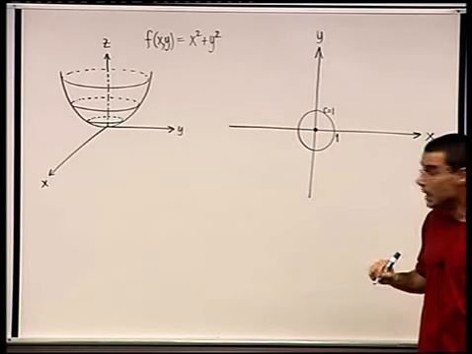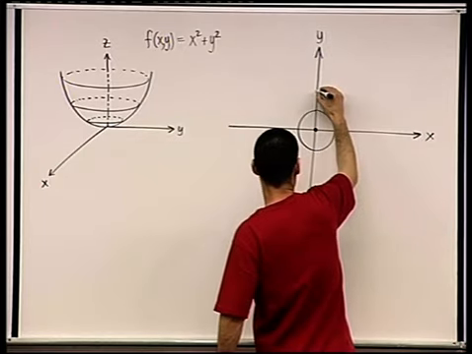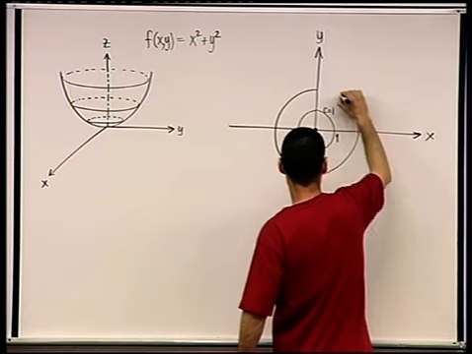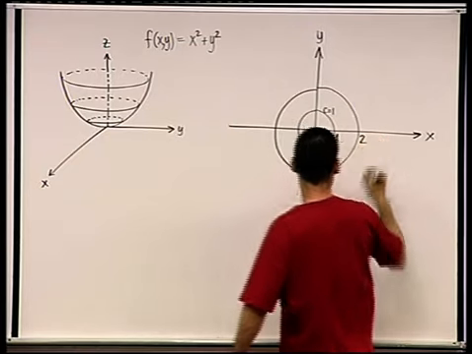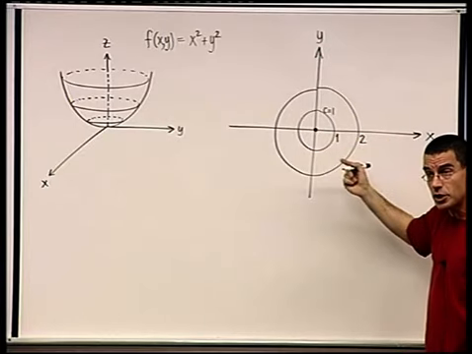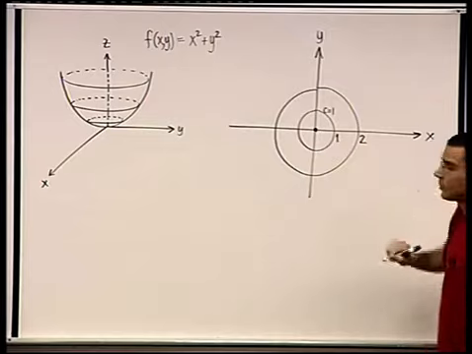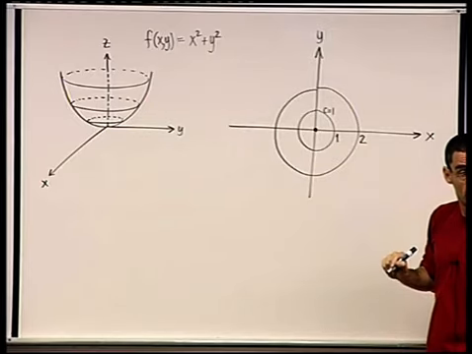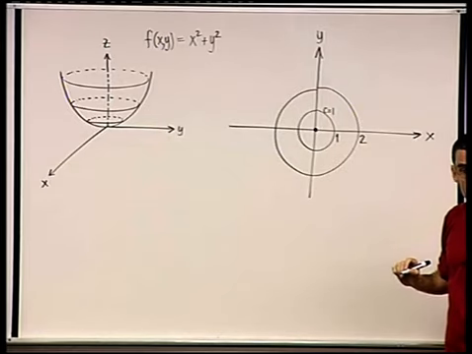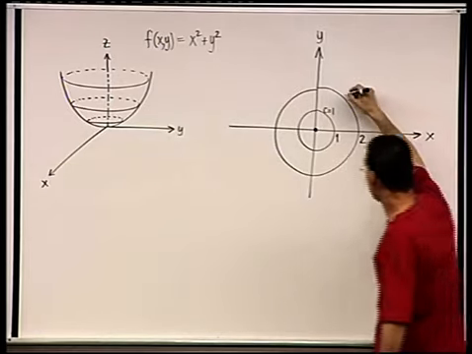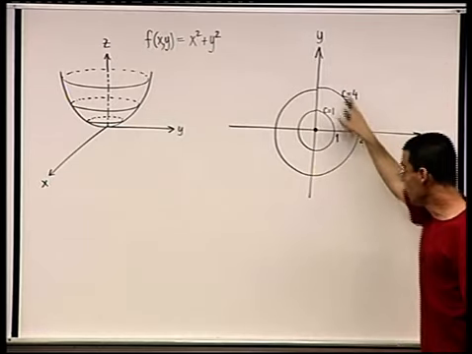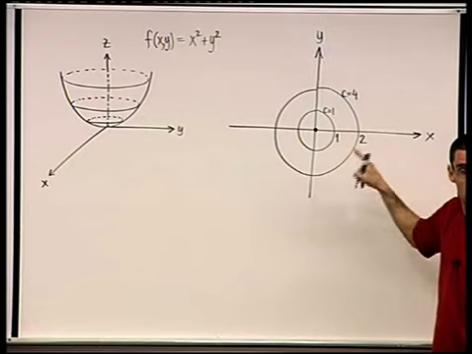Do you agree? Do you agree that if I take now a circle of radius 2, so this is a circle of radius 2, what would be the value of the function, calculated at all the points on this circle of radius 2? X squared plus y squared. 4. Do you agree? So this is the level curve corresponding to the constant c equals 4. On all these points, the value of the function is 4.